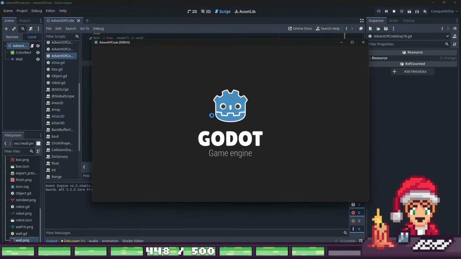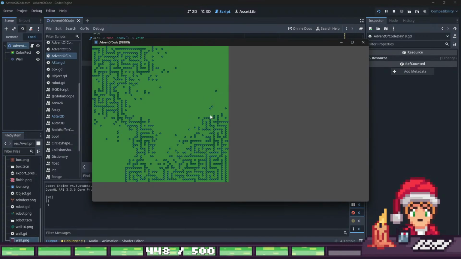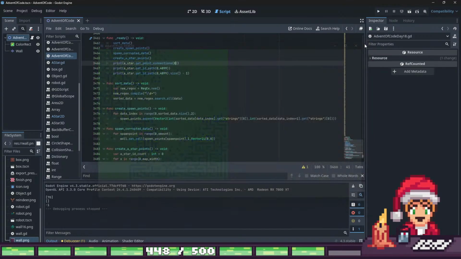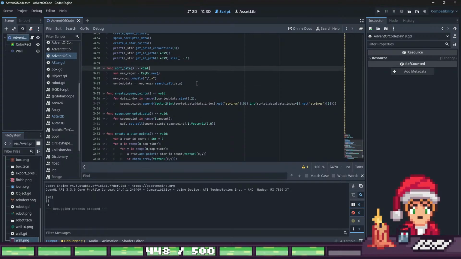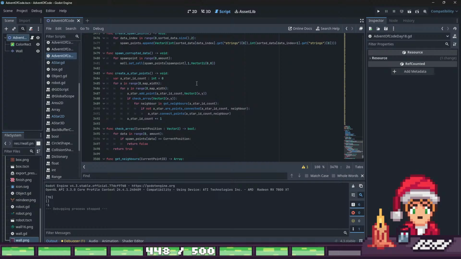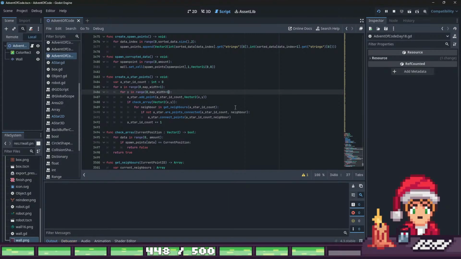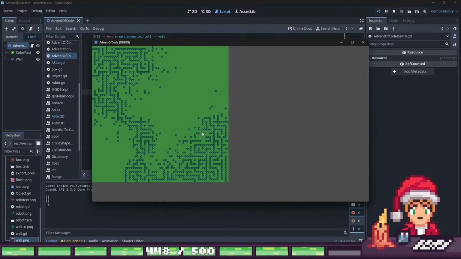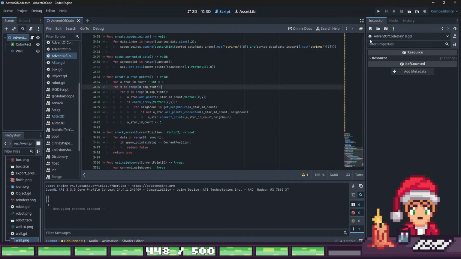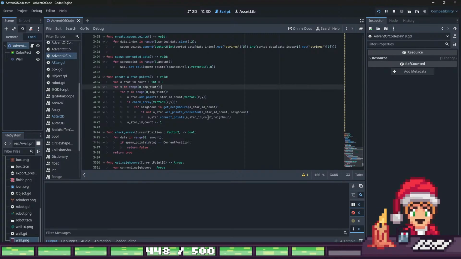So 0 should be connected with... Is connected with 70? No, it should be connected with 2, with 1. Why is it connected with 70?